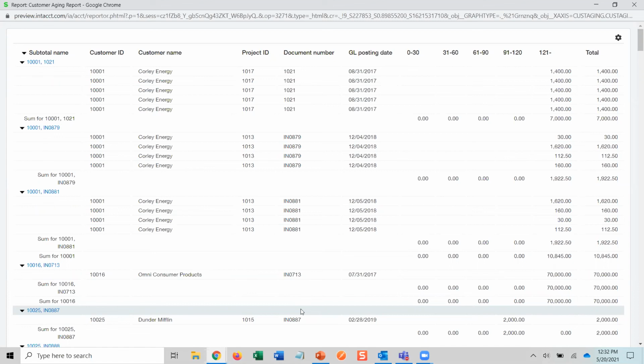All right, next question. We are importing timesheets into Intacct, but each line creates a separate timesheet. How can we troubleshoot this? Okay, in your import file, first make sure that your header portion is listed only once. Also, you want to make sure that each line has an entry date that falls within the time frame of the timesheet. So either one of those two things might cause the import to create separate timesheets.